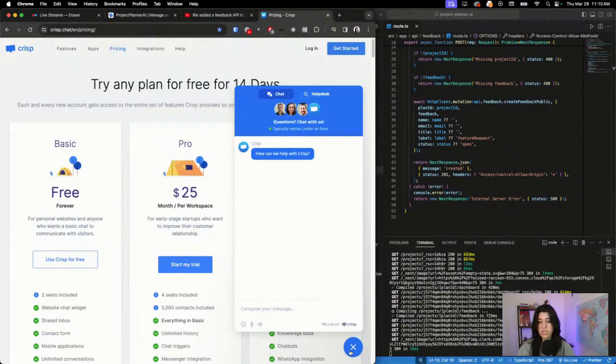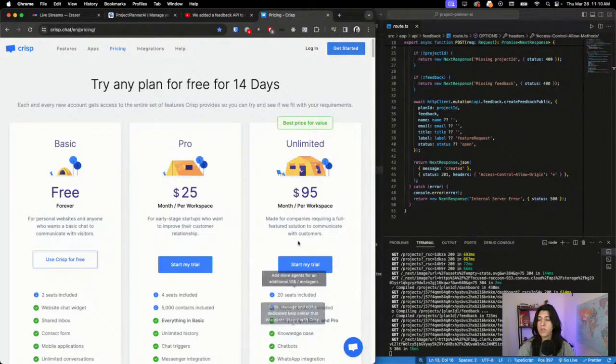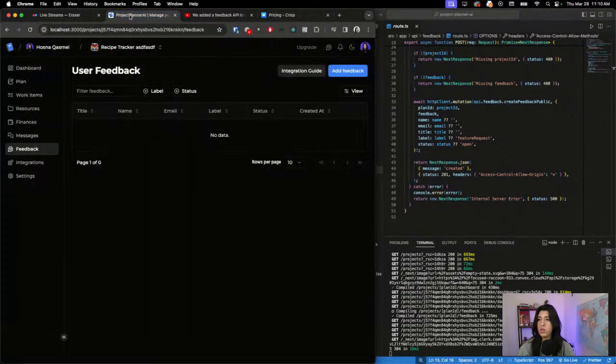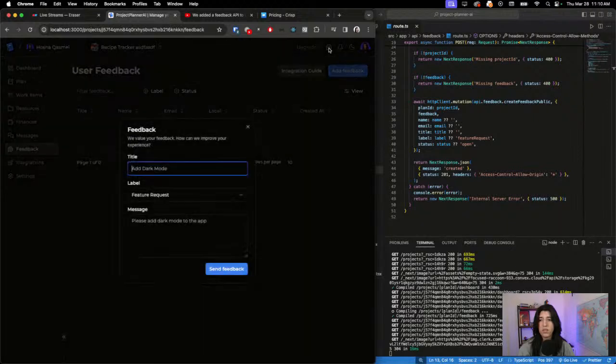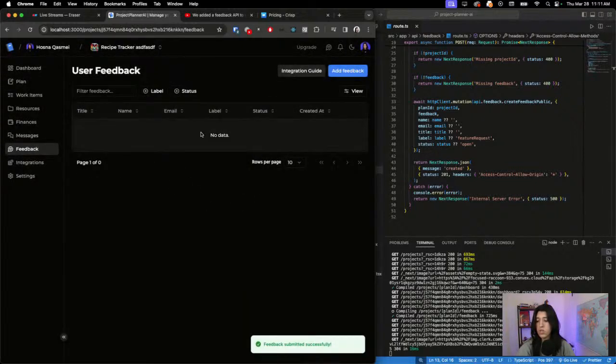It has this little pop-up that's always in the corner. If users want to give any feedback, you could do your own implementation where you click this, and then it's a feedback button. So let's say dark mode, feature requests, tests, and send feedback. This would be in your application, but if you use this API that Cody just built, it would populate in your user feedback.